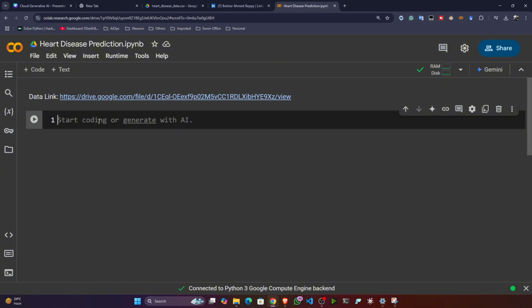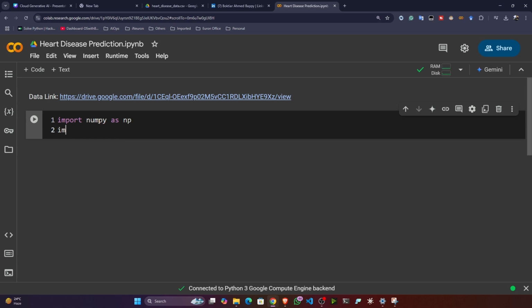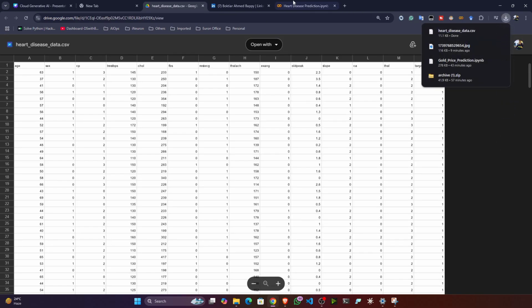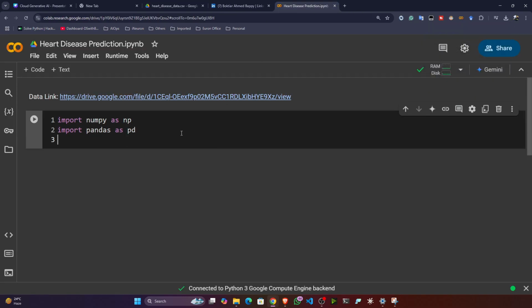Let's import all the necessary libraries. NumPy as np. Then I need Pandas, import pandas as pd. I also need to download the data. Now the train test split I need, so from sklearn.model_selection import train_test_split.